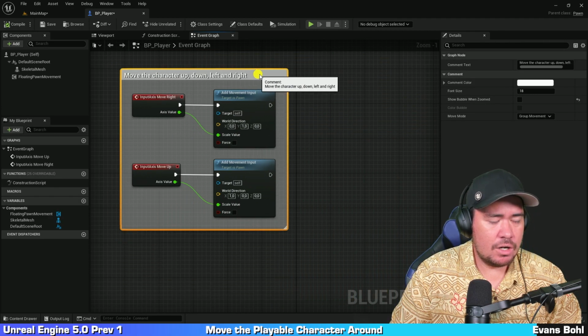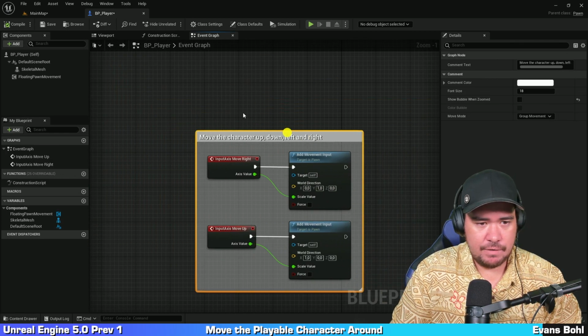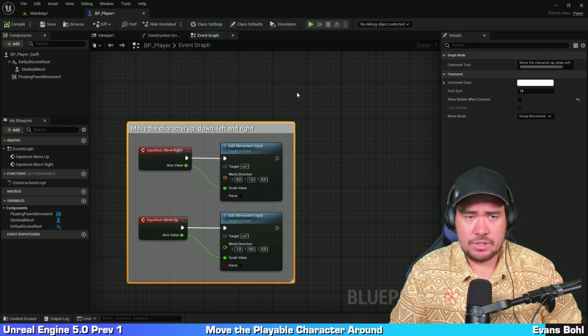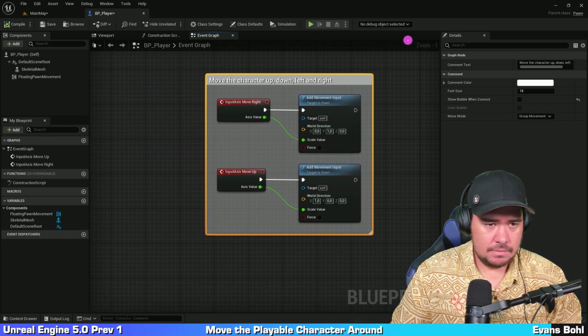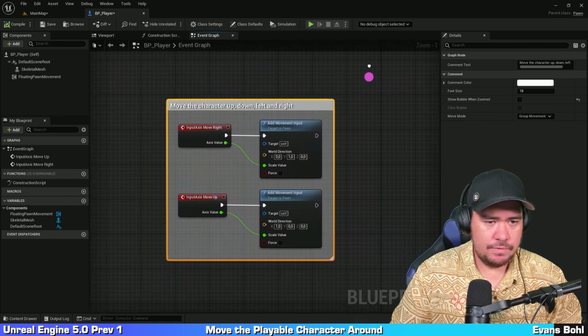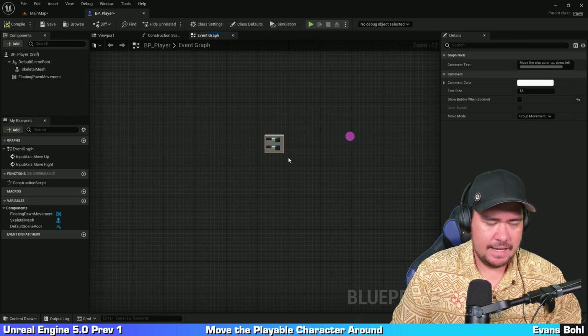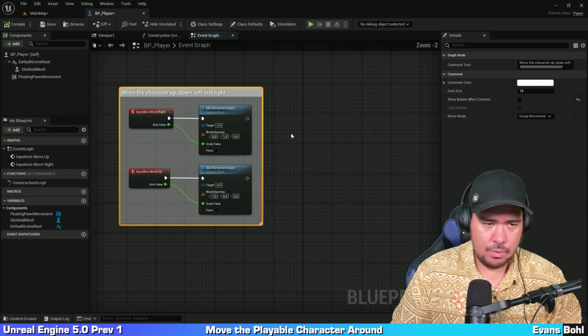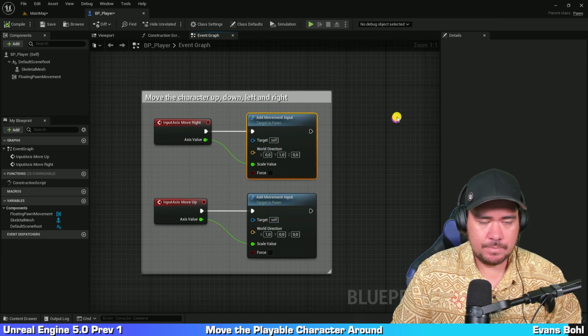It will take all the code that is contained inside the comment bubble and move it everywhere you want. Another thing I forgot to mention, if you right click on the mouse button and move, you can move in the graph. The graph is like an infinite graph that you can move around. And here you can zoom with the mouse wheel and select things with the left mouse button.